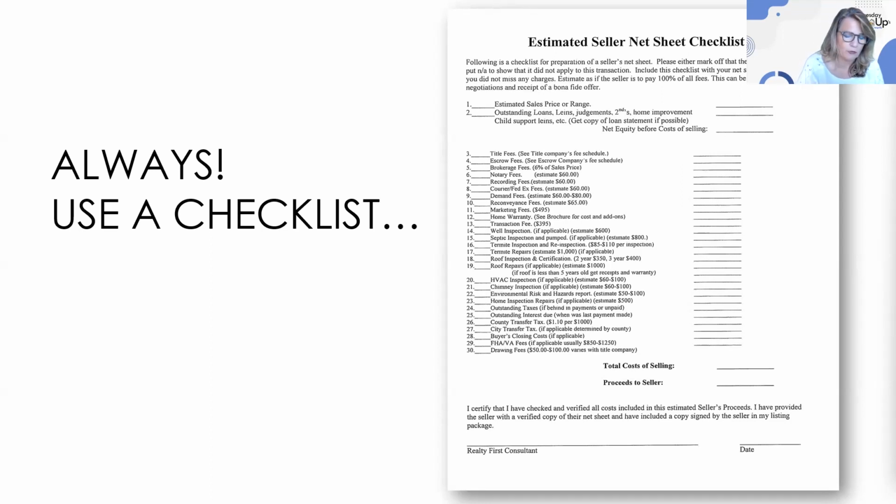For the last 12 or 13 years, you guys have all only been in an up market. So you haven't really seen values start to decline or things change. But now that the market is shifting a little bit, you might see that. So that's why it's important to know what loans do they have against the property? What is their mortgage balance? Somebody who just bought their house a year ago with an FHA loan is probably not going to owe a whole lot less than what they paid for their home. Somebody who bought their house 10 years ago, but has done 2 or 3 refinances and pulled money out, again, might owe more than you think.